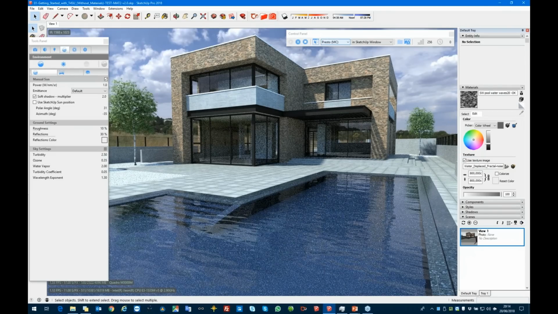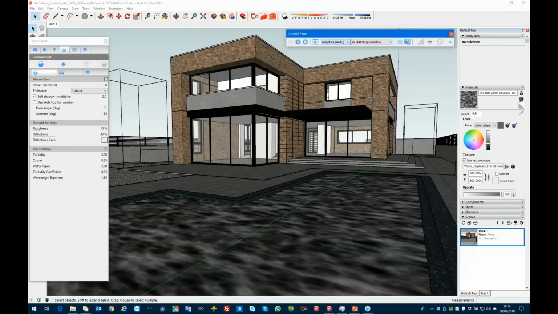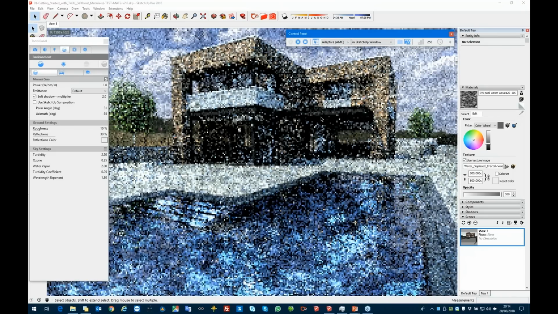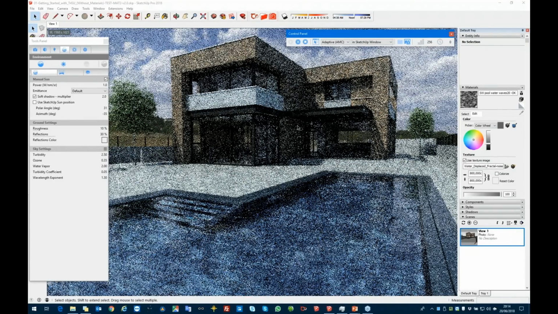It doesn't happen very often, but whenever you need, you can switch to a different engine to get more accuracy. And you really see immediately that all of this water becomes brighter, right? We'll see in a minute how this is going to look. But in the meanwhile, I also want to show you the darkroom.